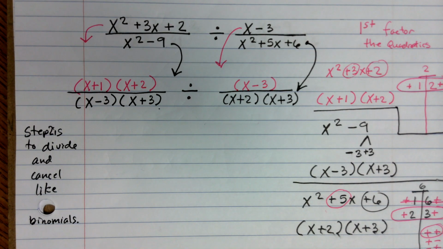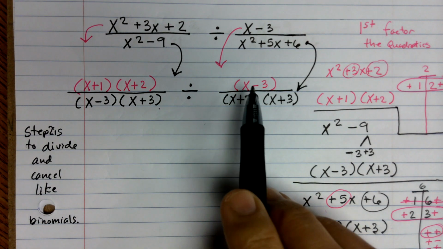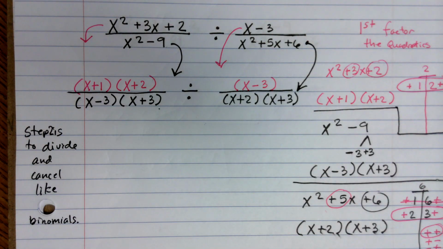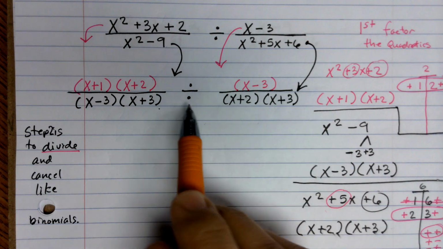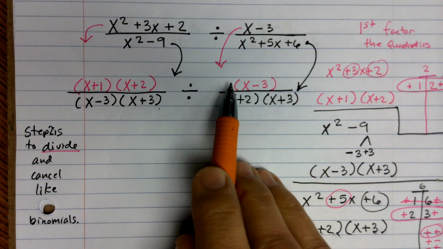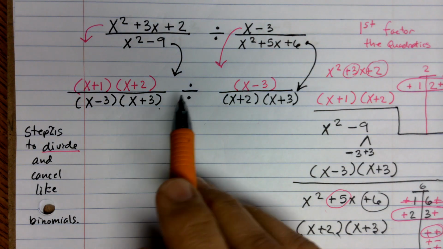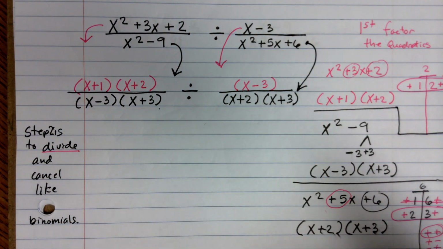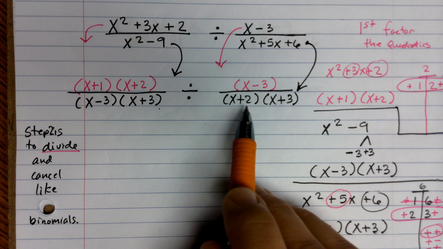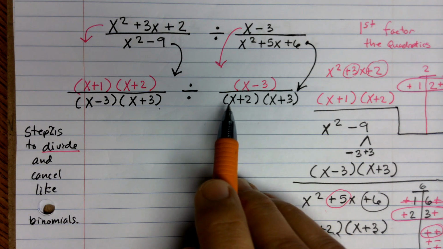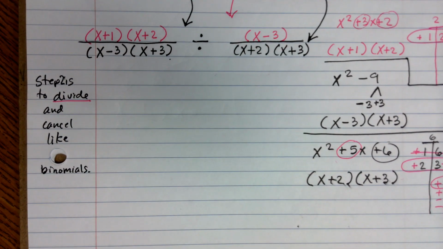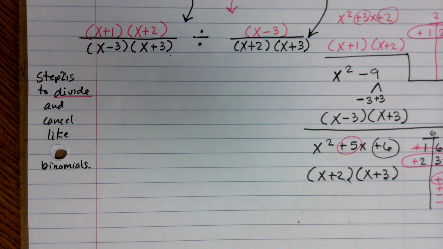So let's take a look at what we have. Now, before you start canceling things out by looking at it right here, what you got to remember is this word divide. We must divide. This expression is getting divided by this expression. And remember that back in the day when you were earlier in school, maybe in elementary, you learned that whenever you divide by a fraction, you simply multiply by what we call the reciprocal. And I'm just going to show you an example of what I mean without all these letters, because it may look confusing to you.